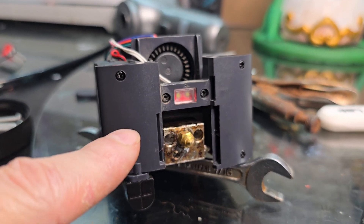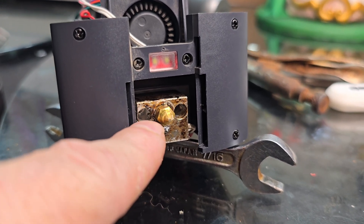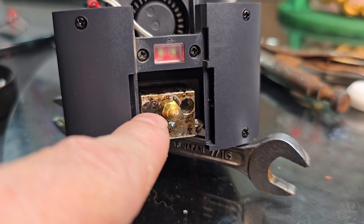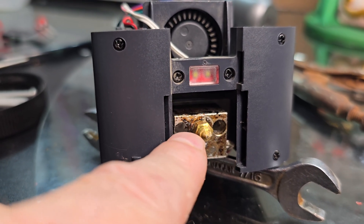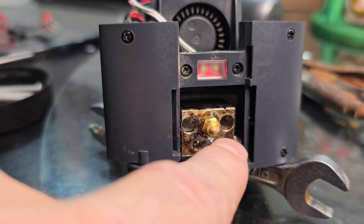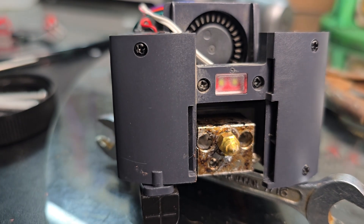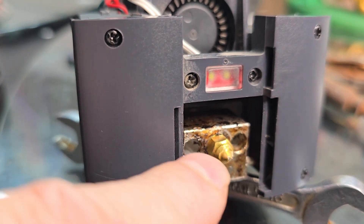Since you have this off, go ahead and get your little allen wrench and tighten up both of these bolts that hold this hot end on. I have had one of these back out before and caused me all kinds of issues. So even if you're replacing your nozzle or changing the boot out, every now and then get your allen wrench and go up in there and make sure those are tight. I did have one back out, and it caused that to cock down and caused me all kinds of issues.